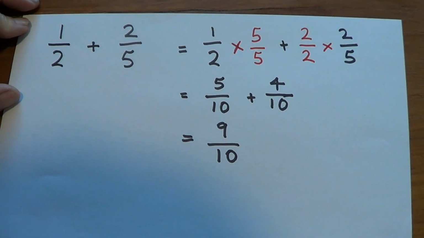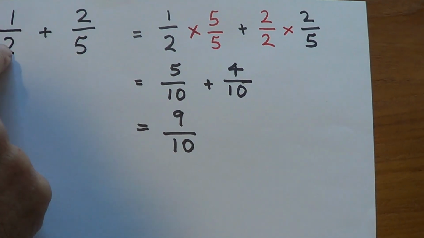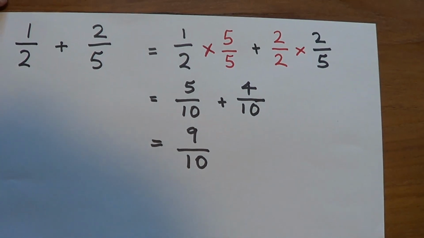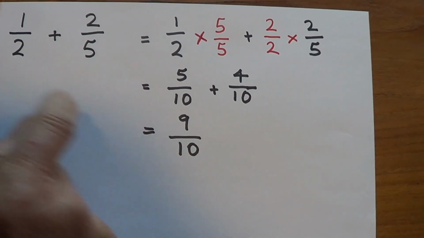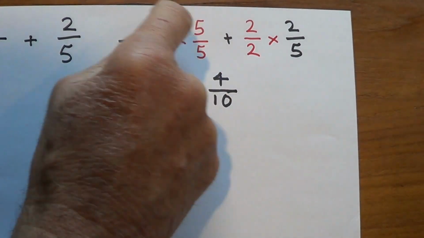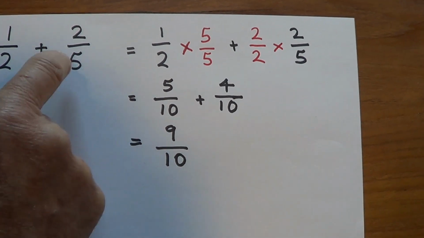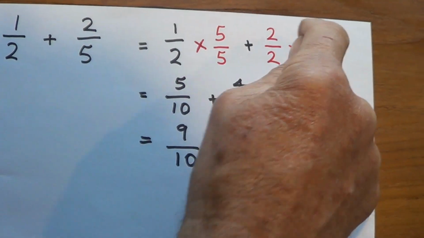Final problem. It's a half plus 2/5. Well, we know that we need a chocolate bar which has got 10 on the bottom. We've got 10. It's 2 by 5. So we multiply the 2 by 5 to get 10, and the 1 by 5 is 5. Then for the 2/5, to get 10, we've got to multiply 5 by 2. 2 5s are 10, 2 2s are 4.